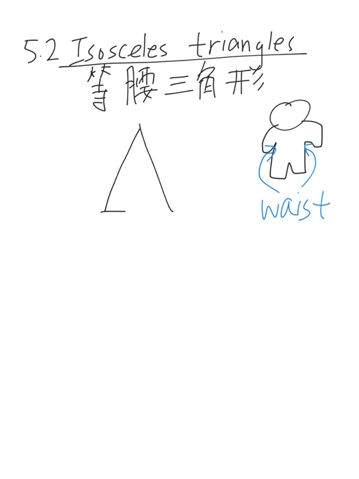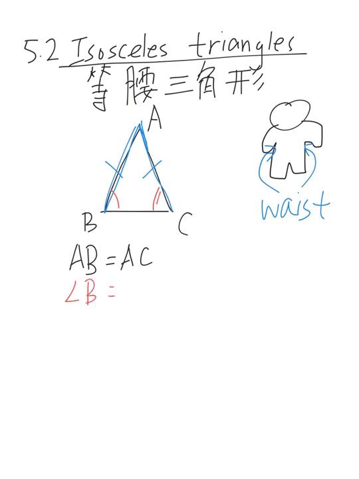So imagine there is a triangle right here, and you can imagine these two sides just like a waist of a human, and these two sides are equal. So we call it the isosceles triangle. The isosceles triangles have some properties. First one is that when we denote these three vertices to be A, B, C, and because of the fact that these two waists are the same, AB is equal to AC. Then we can quickly notice that these two angles are the same based on the fact this is an isosceles triangle. So there is a reason right there.